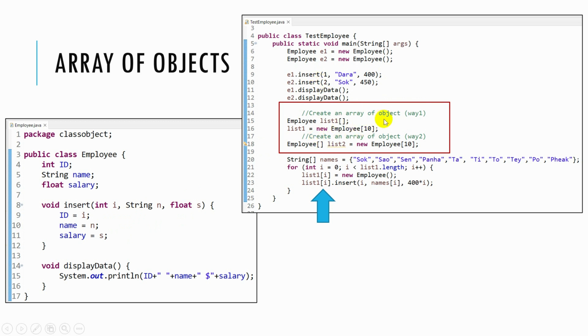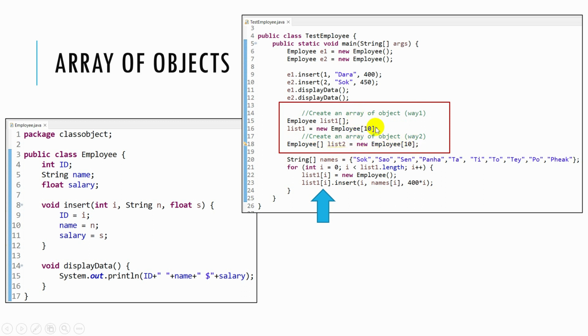You can actually create an array of objects. Let's say you create 10 employees. In method 1, you create list1 here with the bracket without specifying the size, and then you say list1 equals new Employee[10]. So you create 10 object slots. In method 2, you can write one line: Employee list equals new Employee with the size.